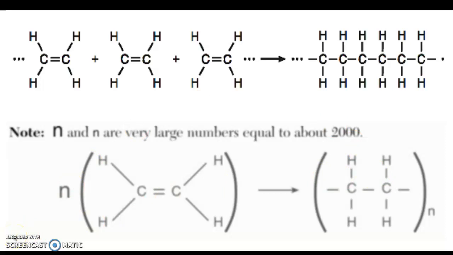Polymerization is used in industry a lot. This is the process of making plastics. So this molecule right here is ethylene, meaning we have two carbons, and we have that double bond. When ethylene goes through polymerization, we use a catalyst in order to spur this reaction. It makes polyethylene. And polyethylene is the basis for many of our plastics that we use in everyday life. But again, ethylene would be the monomer, polyethylene would be the polymer, or the larger chain.